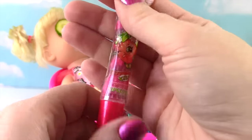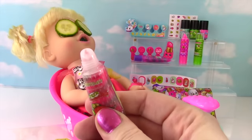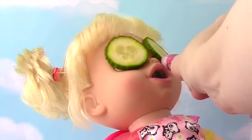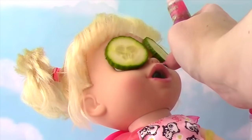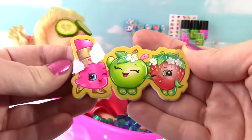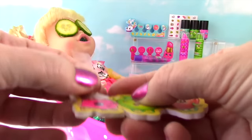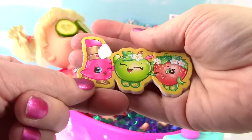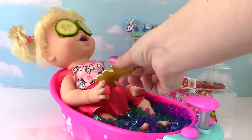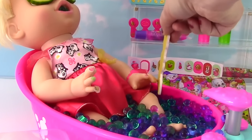This is called Berry Special Lip Gloss. It looks like it's kind of a glittery pink. We can put it on Annabelle's top lip. Oopsie. Looking good, Annabelle. And this smells delicious. This is a super cute nail file. It's got a little tape on it still. The tape pulled off a little bit of Lippy Lips. That's okay. We can file Annabelle's nails a little bit. File, file, file. Get those nails nice and smooth.